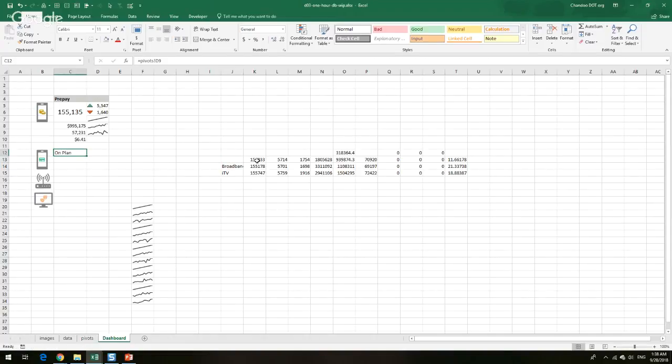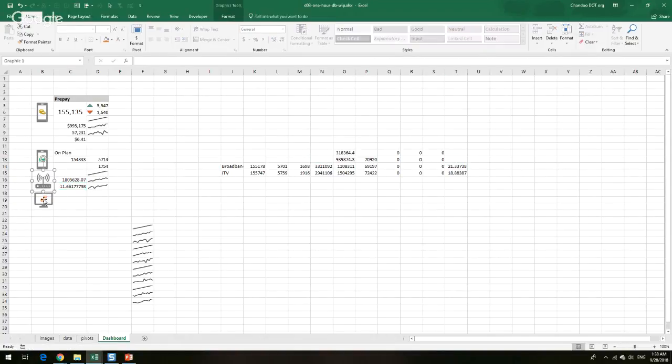So I'll move that there, and this is pretty much how we need to be doing this, right? So it's just a matter of, once everything is there, adjusting them and moving things around until we get the picture that we want.